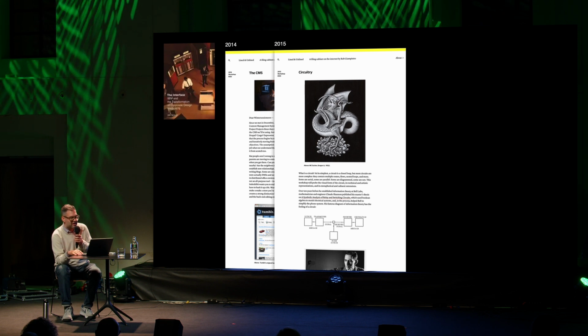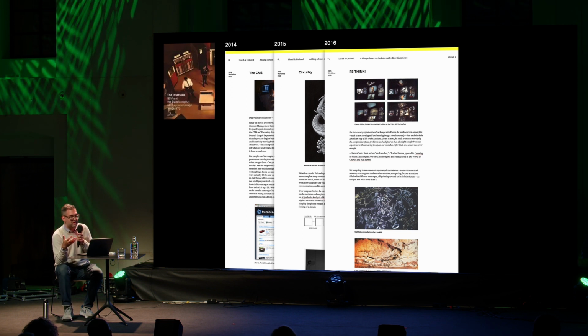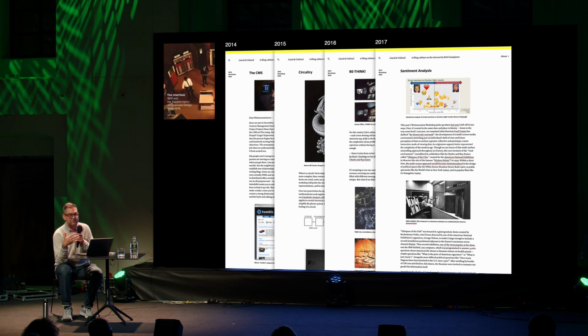thinking about the form of the printed circuit. Following that, we did a number of projects around design and motion graphics as ways of teaching and demonstrating ideas, similar to the way the Eameses created demonstrative films around the computer for the World Expo. Then, in the aftermath of the 2016 election, the work moved into sentiment analysis. We did a number of projects around how computers analyze human sentiment and the explosion of emoji, which allowed emotional markup of text by human beings, which is partly why it was enabled so broadly in platforms like Twitter.